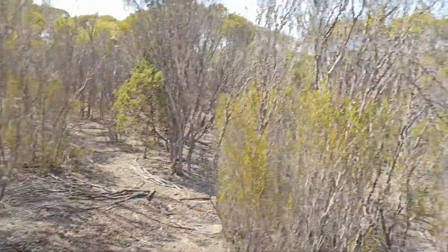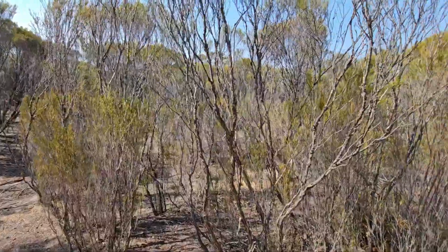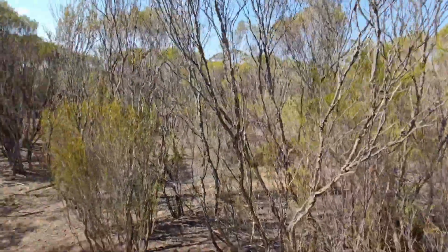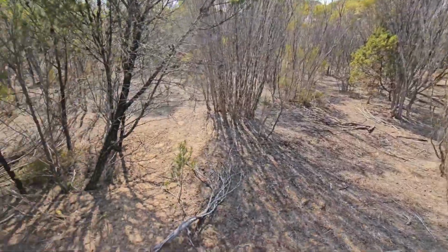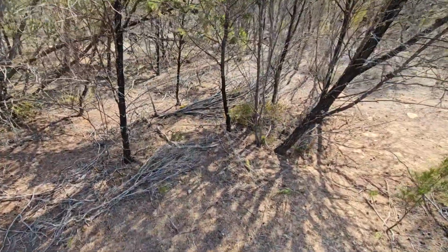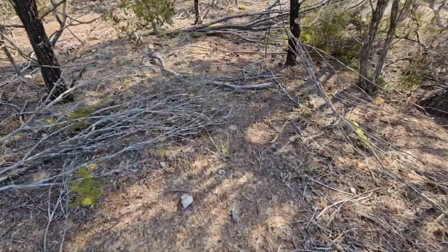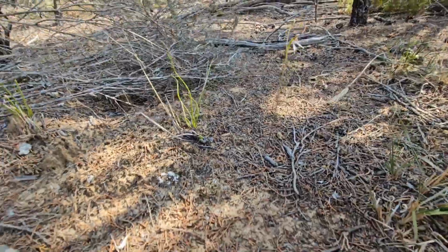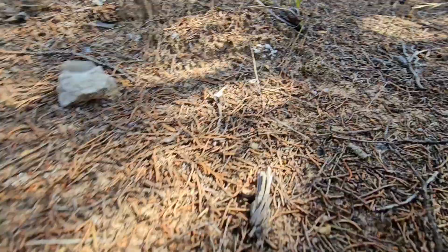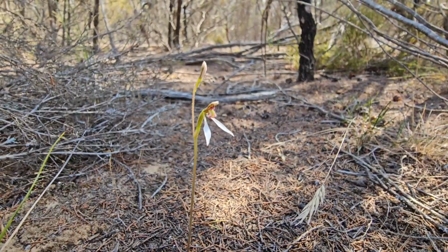So I've just wandered a bit. I've come from out of the broom brush, whatever you want to call it, in that direction, and been having a look around. Haven't seen any others until just now. I've encountered one that's pretty much wide out in the open here, which I perhaps wasn't expecting. This guy's probably also going to be a double header at some point. Just a single flower at the moment.